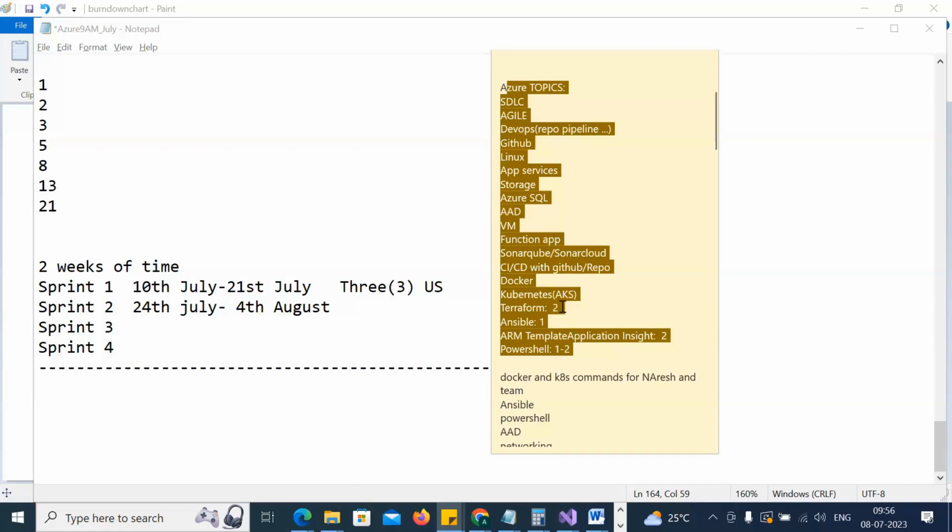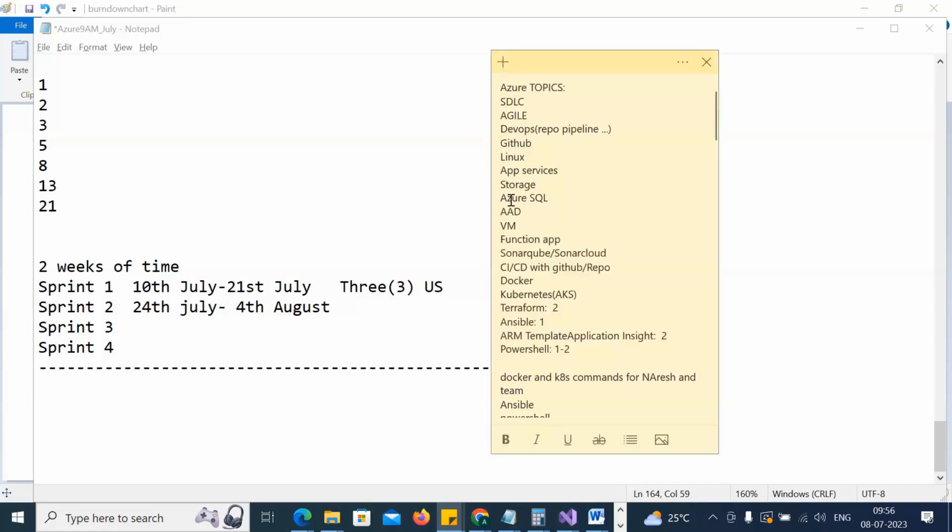So guys, this is all the part. You wanted to go for Docker, right? We'll do that. We will spend a minimum of 3 days on Docker. As I told you, if you're going for more than 3 years of experience, you should be very expert in Docker, containers, Kubernetes, ARM templates, Ansible, Terraform, PowerShell. Shell scripting will not be done. We'll do Linux. Okay, fine, dear.